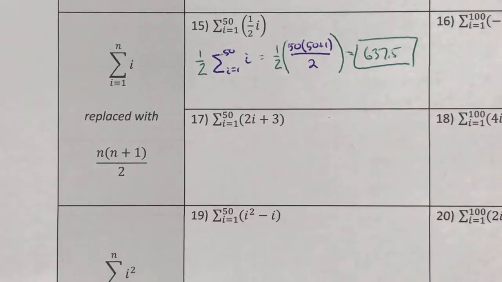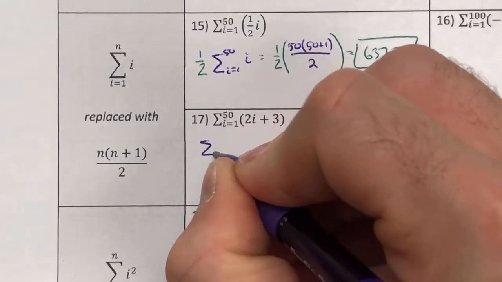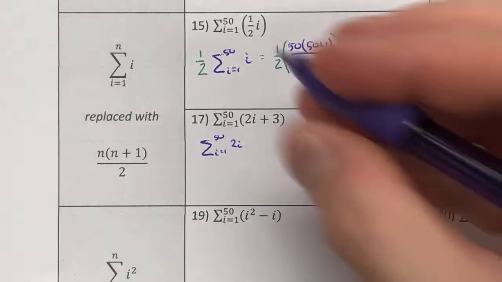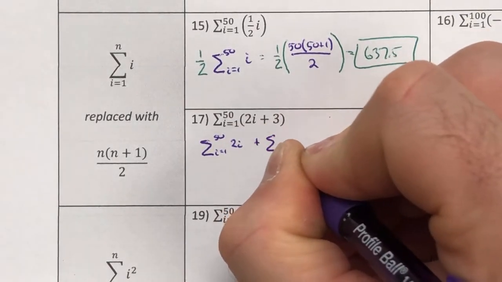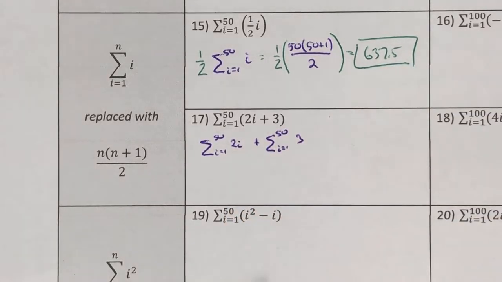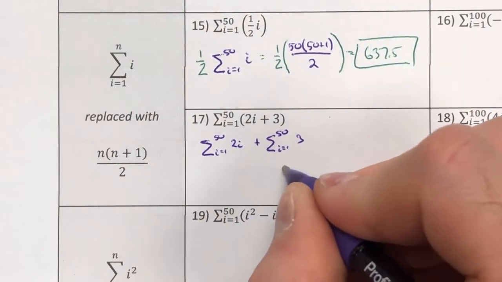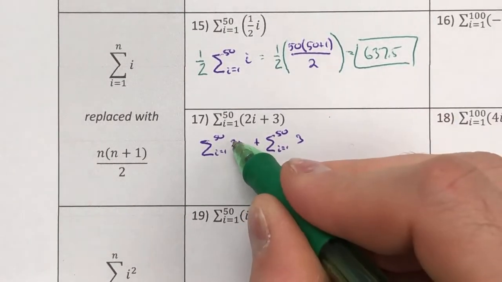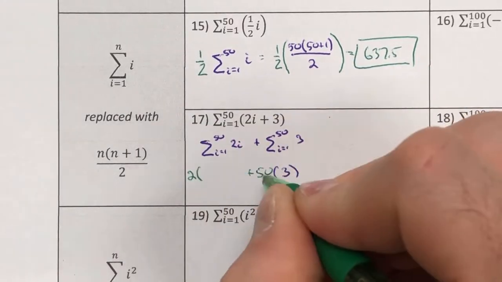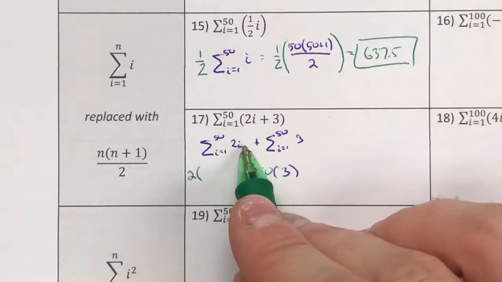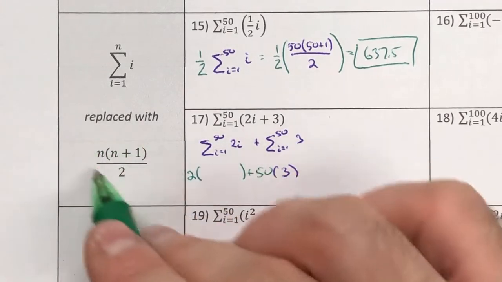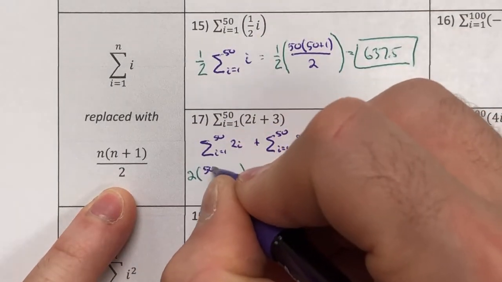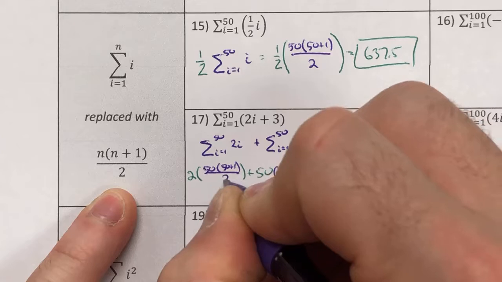So what I'm looking at is I'm going to split this into two sums. So I have the sum of 2i, let's keep this in purple, why not, plus the sum of 3. I know this one, just like previous, is going to be 3 50 times. This one I can go ahead and pull out the 2, and I'm left with the sum of i. And the sum of i can be abbreviated. Let's see, 50 times 50 plus 1, all divided by 2.